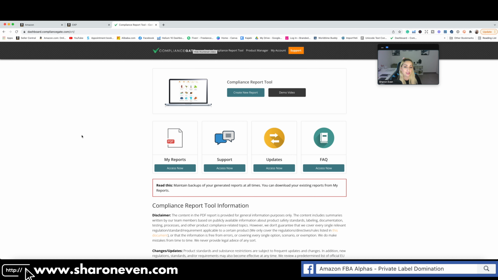So this is Compliancegate.com. This is another option if you're someone who is new to selling physical products, or if you're someone who's already selling physical products and you're adding other things to your brand and you want to make sure that you have the right compliance in place. Again, this is just a tool. Nothing here is 100%, because maybe your product has one more or one less component, and maybe you need one more certification or one less. So take that into consideration. But I just want to show you how you use this tool as a backup.